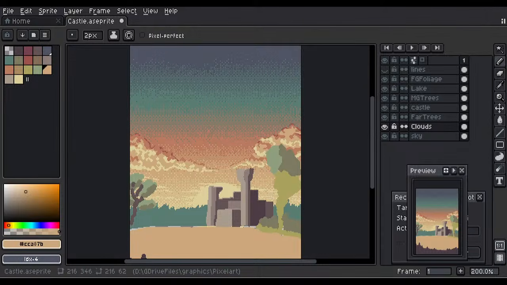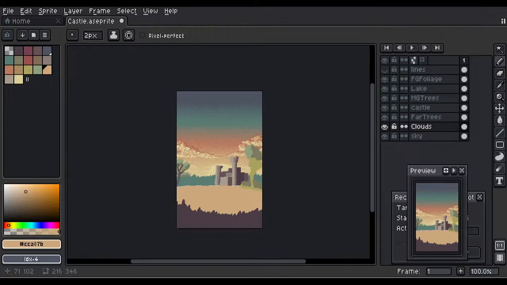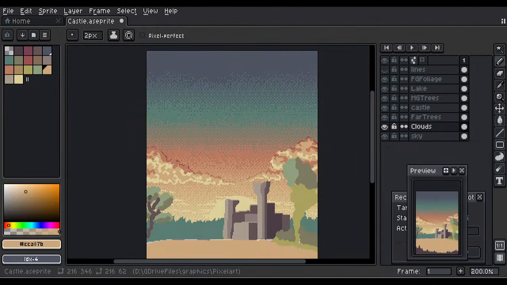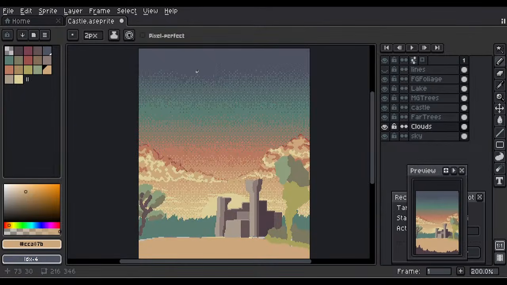Let me see if I can find the link to it. Yeah, here it is. Created by Surreal Ember. I always like to give people credit for the palettes, because that's not an easy task. I tend to screw up when I try and create my own palettes.